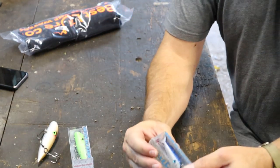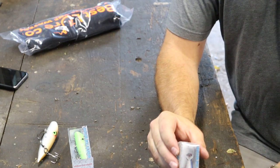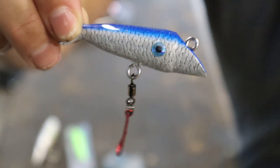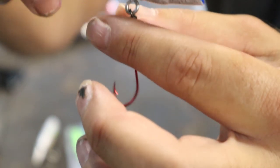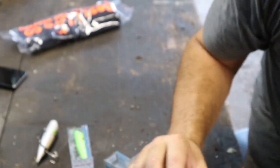Oh, I didn't break open the little one. Let's take a look at that. My apologies. Yeah, look at that. What is this? The Boss Hog. So that is a tiny little thing there, and that's got the tail on it as well. Let's get a look-see on it. Come on, camera, we need a look-see. There we go. Again, really nice paint job, single hook. Again, that ball bearing barrel swivel on the front, they're really nice. Let's see how sharp that hook is.